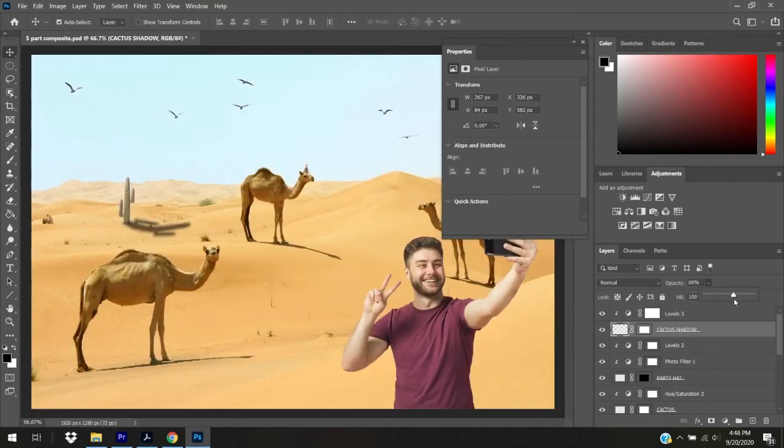Okay, so with that blurred edge, it looks pretty darn unnatural, so I'm just going to go into my opacity and start bringing that down until it looks like something that could exist in this space. So down, down, down, and all of a sudden that looks a little bit better. Let's see if it looks better just without it at all. It looks okay with it on there. It just needs to be very subtle.